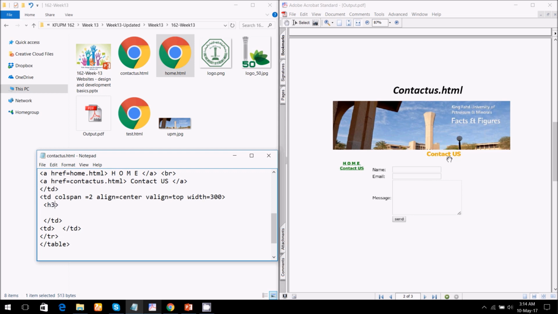Now I will add the text here by using the h3 tag. So I'm writing the h3 tag and contact us, and I'll close the h3 tag also. Also you can see, same as the last slide, the color of this text is orange, so I'll add a font tag with the color attribute orange, and after the text I'll close the font tag also.